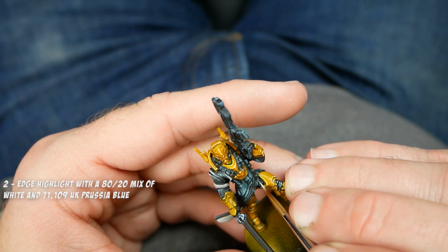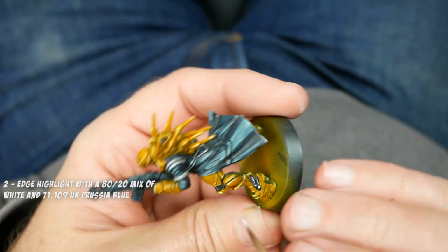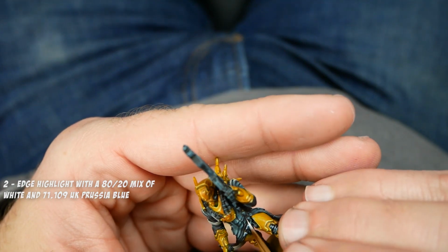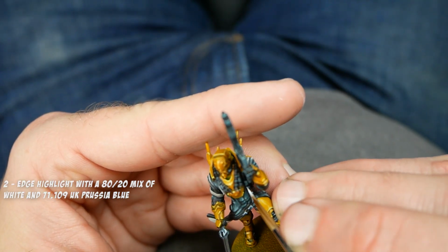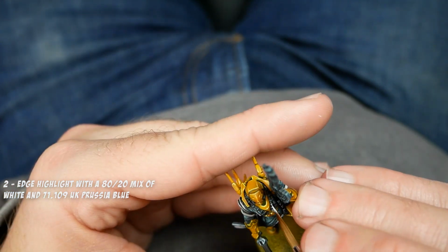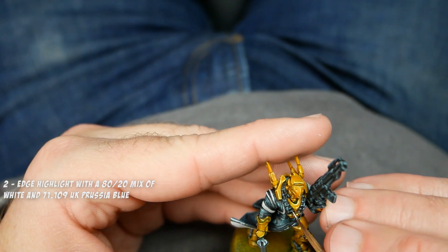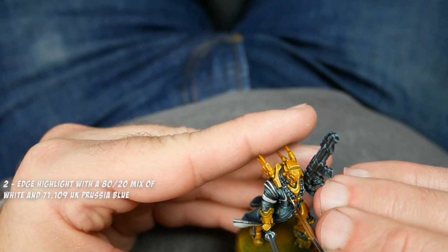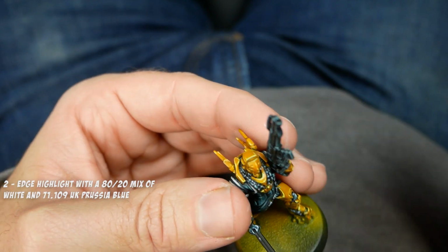On these sort of power armor dudes, these heavy armor guys, obviously you got to get that kind of coiled look. Because it's cylindrical, I tend to run that highlight just kind of right down the middle in a row, just hitting the peaks sort of above the cylinder, wherever you think the light would be hitting, generally central, since it is a sort of rounded surface. Same thing with these pipes around the neck. You just want to hit the peak of that round area.